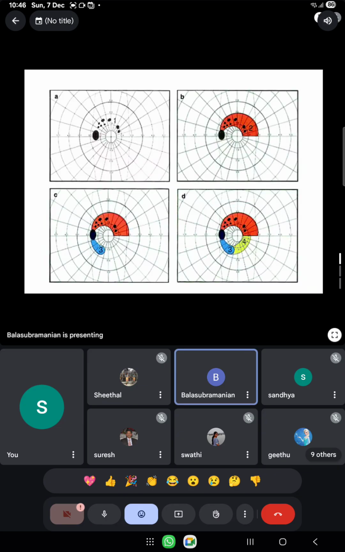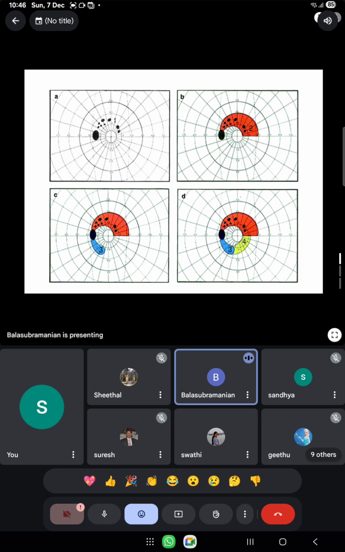What is this picture? Very simple. Any basic textbook, even a UG book, will give it. The given picture shows the Seidel. They are proper names. First, you have to describe the defect, because we have used terms like scotoma and depression previously. They were differentiated in the previous class. You have to use these proper names to describe the defect.